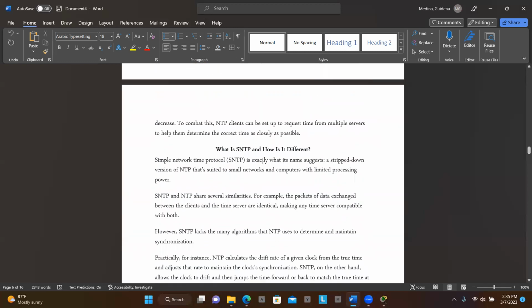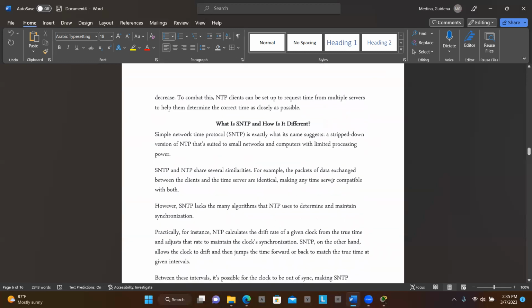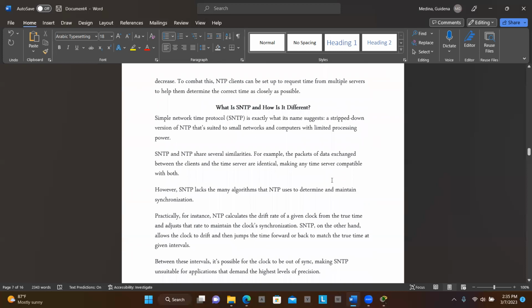So what is SNTP and how is it different? Simple Network Time Protocol is exactly what its name suggests: a stripped down version of NTP that's suited to small networks and computers with limited processing power. SNTP and NTP share several similarities.